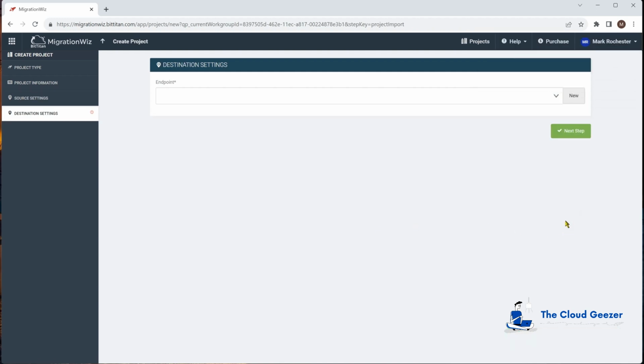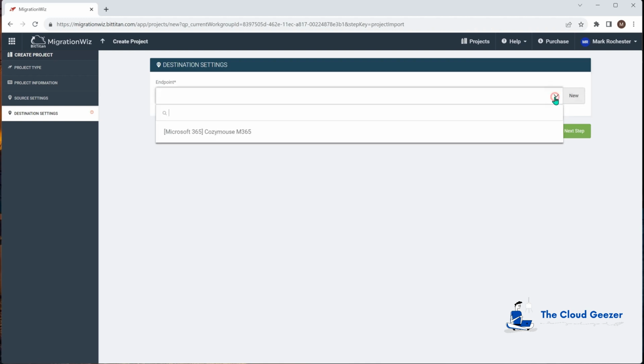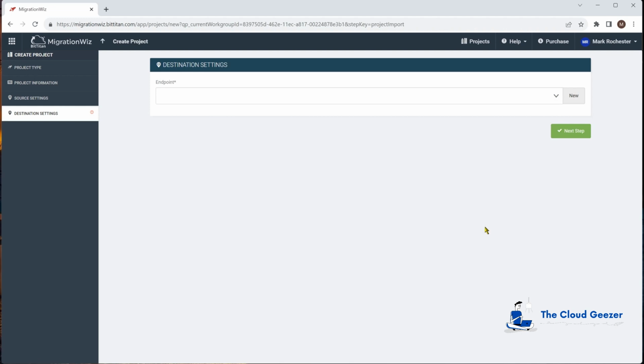And next step, target. Now we don't necessarily need to do a new one, but of course, well, you'd think, and let me explain what's going on here. The endpoints that you create, you may say, well, I've already got an endpoint into that TCG U5 demo. I've already got endpoints in there already. Why do I keep having to create new ones? The endpoints are specific to the company that you've set up. So the fact that I created a new company called Cozy Mouse, it's fine.